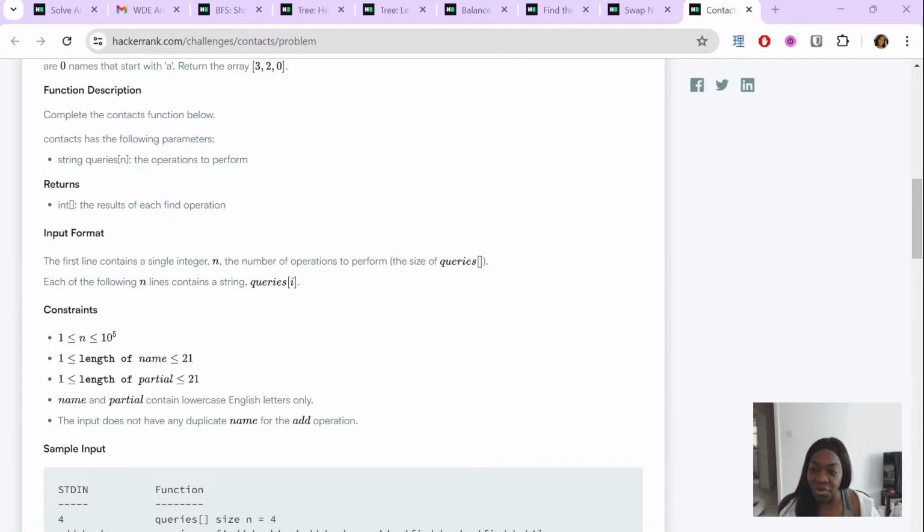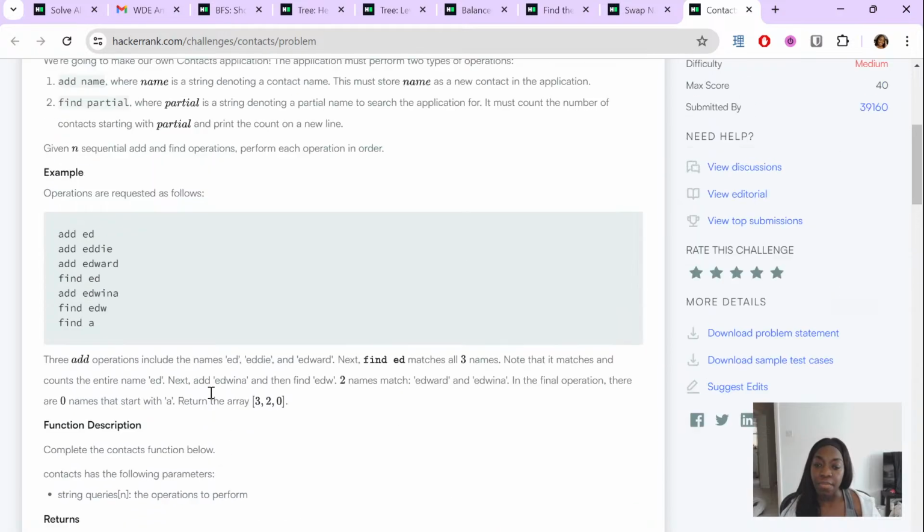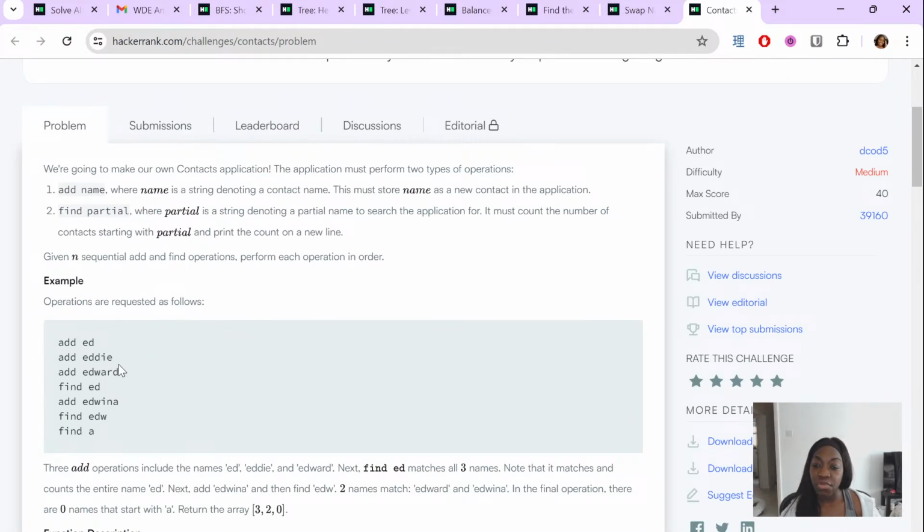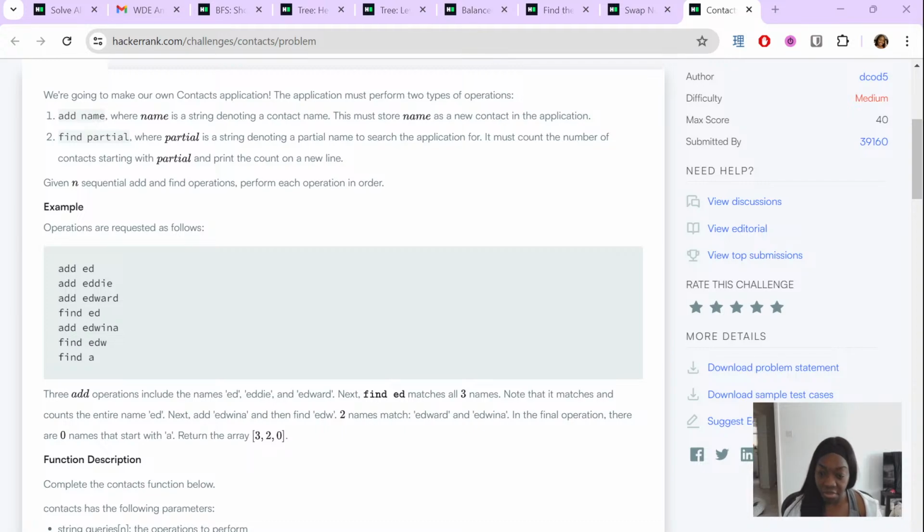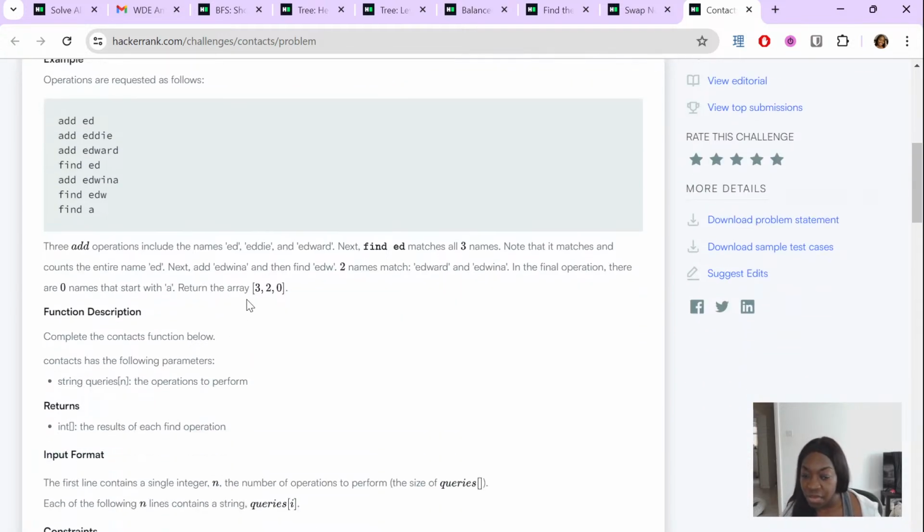I'm just trying to figure out the format of this task. That's what I usually struggle with, understanding what I'm being asked to do. That's what I'm trying to figure out now. What project is this? Oh, this is not a project. At the minute, I'm just trying to figure out coding problems. So this is a problem where you have to write a function to add contacts and find contacts. The function needs to return an array of the matches.